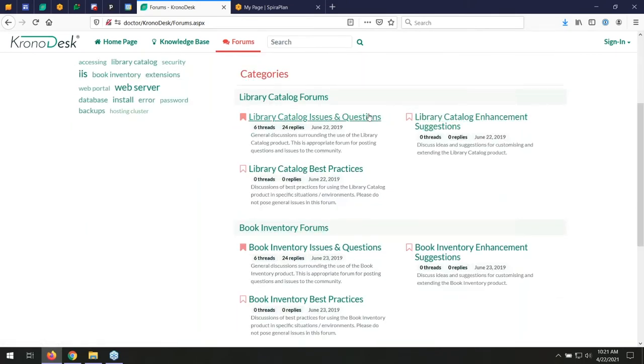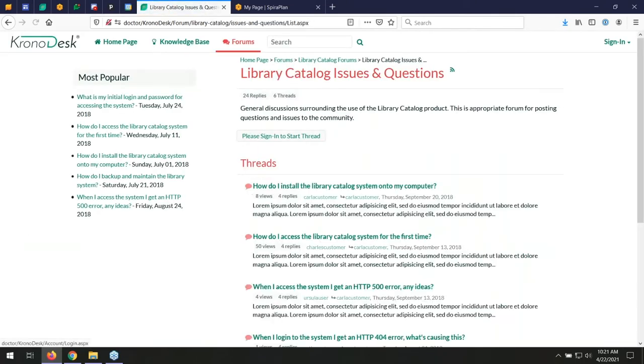These will be the forums. So you can see right here, we've got some different forums we've set up. They've got different threads in them. You can see the number of threads in each forum. If you look on a thread, you'll see how many views there are, how many replies there are, who wrote the original question, what the last answer came from, and all that's available in the system.